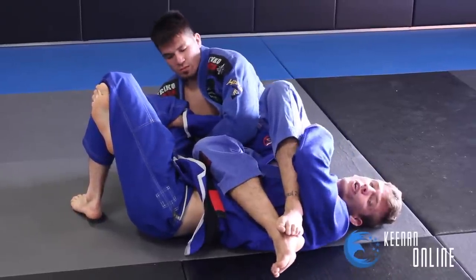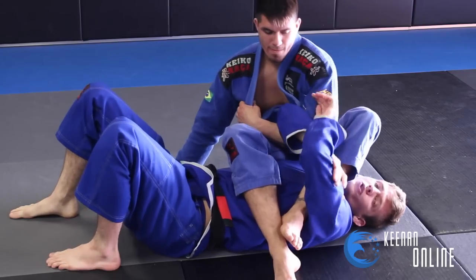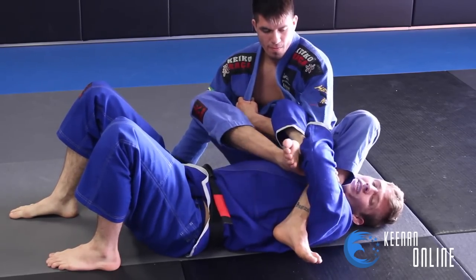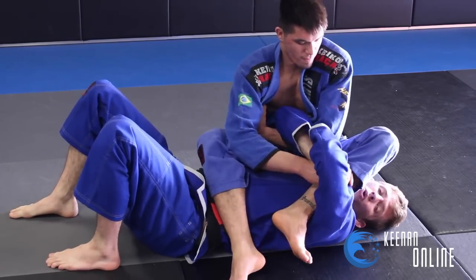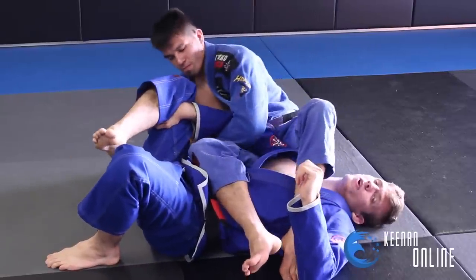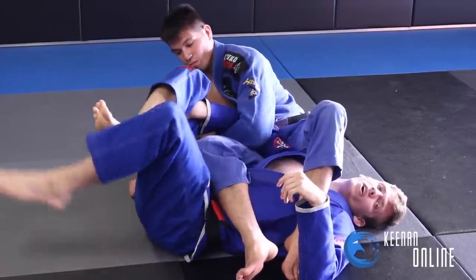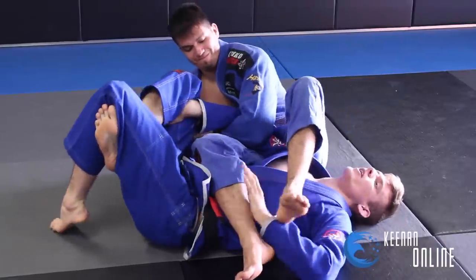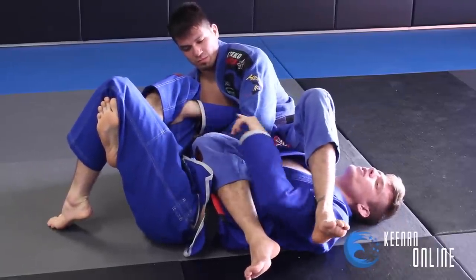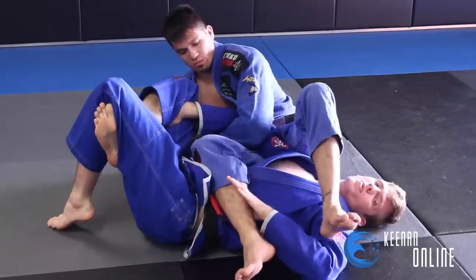That releases pressure on my shoulder and I'm in a position where he's not grinding my forearm anymore. Because if I'm here controlling with the rear naked choke grip, a lot of times he digs his forearm in, starts grinding, pulling really hard — it's just annoying. So when we get to this grip, it is kind of the last stop, the end of the road. But from here we can actually work some escapes. When I'm here, it's very hard for him to finish. So now my goal is to not worry about the grip so much but actually try and start escaping the legs.